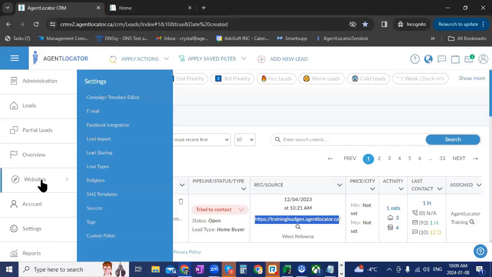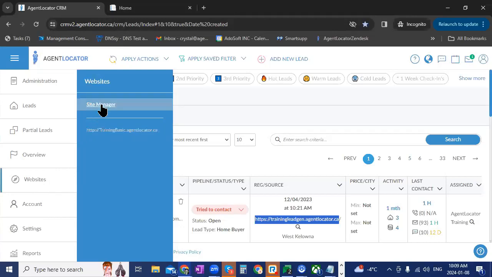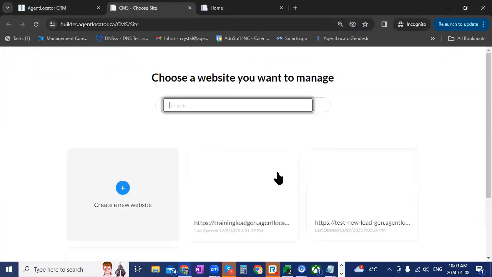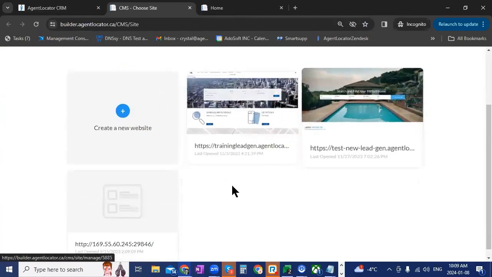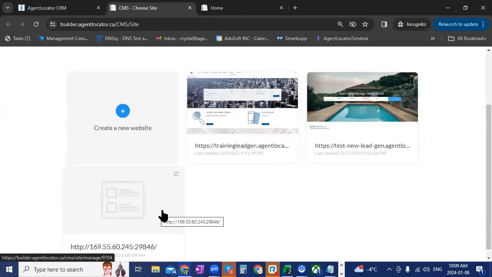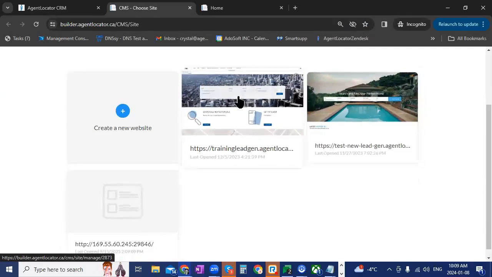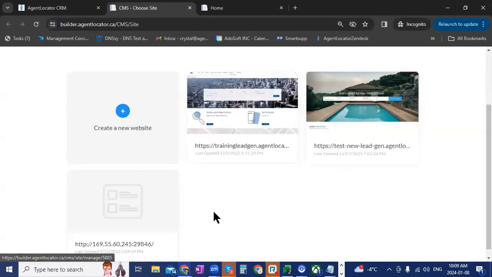So we'll walk through that just so we can run through the Street Match. What you're going to want to do is click on your website and go into Site Manager. This is where your automated sites are sitting. When you typically land in here, you're going to see a few different options sometimes. If you only have a lead gen site, you're only going to see that, but it will display all your current active websites in here.